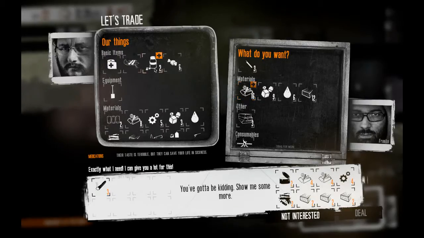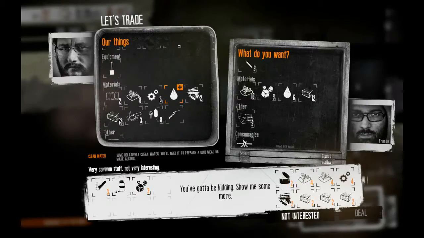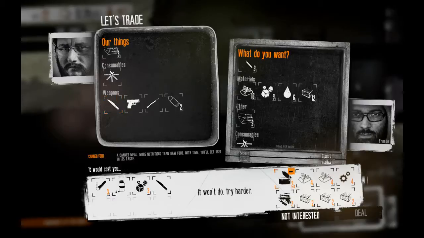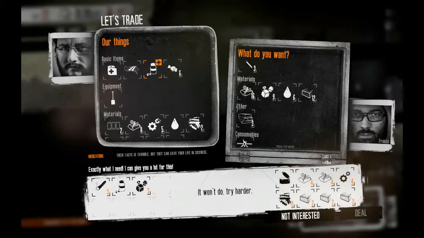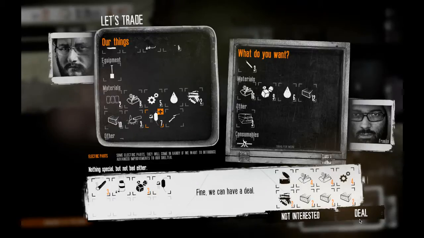Okay, let's see what we can do. I don't need any sugar. Okay. What if I get rid of this food? What if I give him the pills? And that. Okay. So we got one food, we got a bunch of parts.